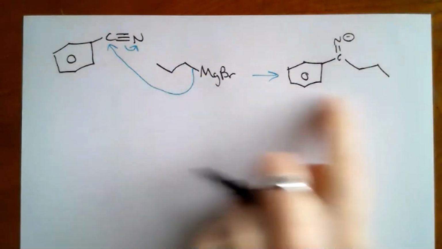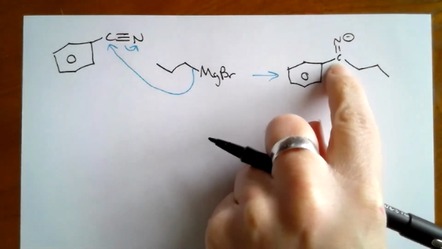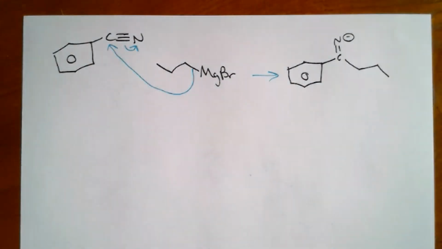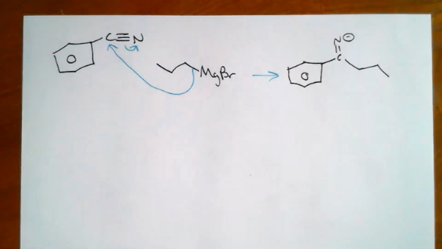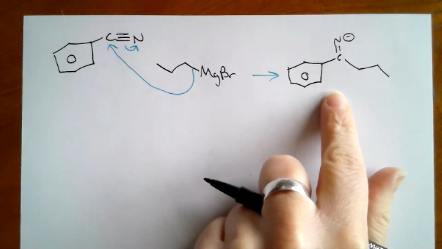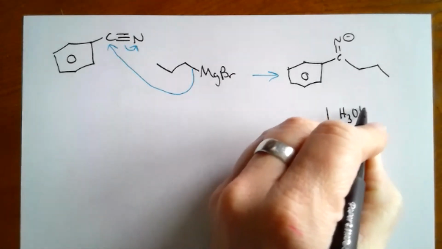The Grignard had 3 carbons, 1, 2, 3 carbons get attached to the carbon that was the nitrile carbon. You make an N minus. As we just saw in the last example, a Grignard is not strong enough to attack something that's already negative to make a double negative. Grignard ain't no good at that. So instead, you're ready for the acid workup step.